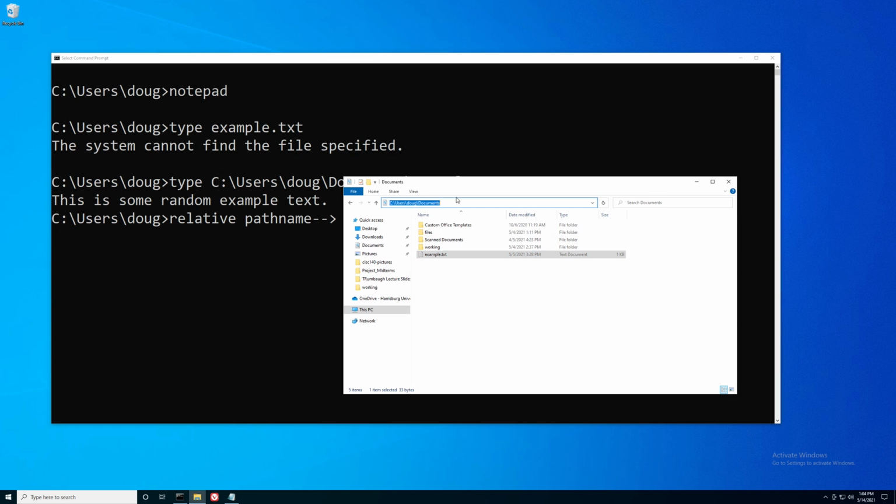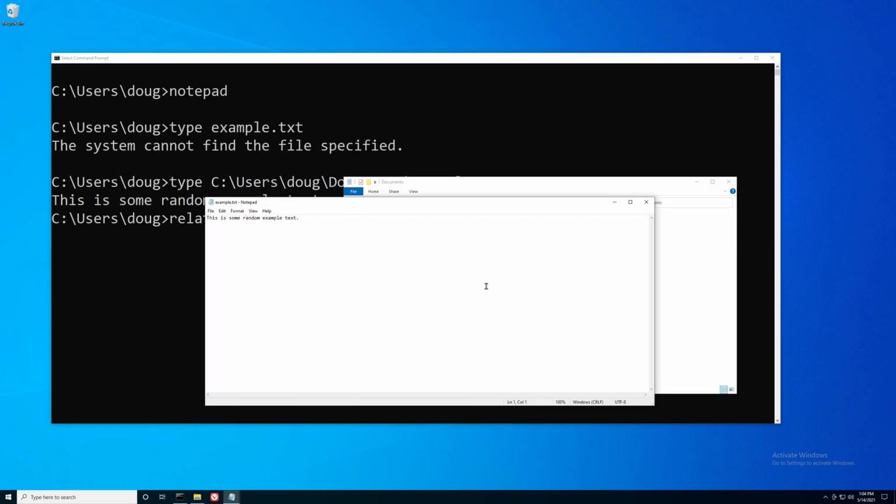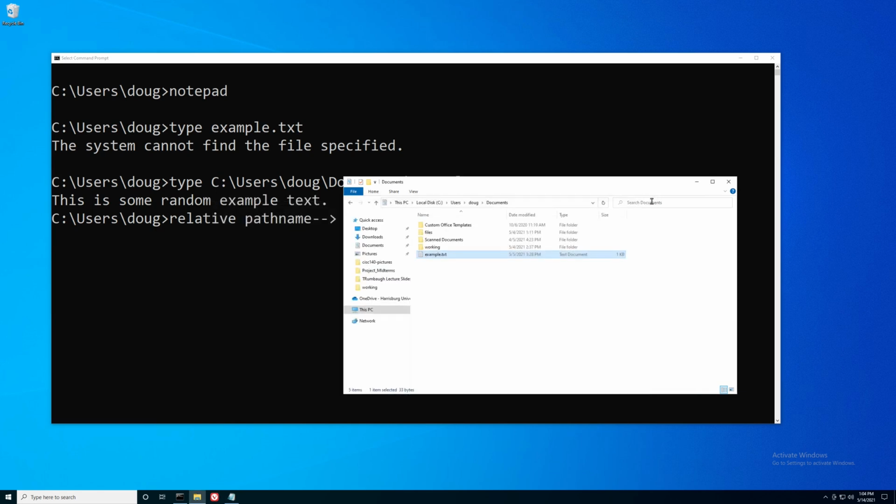So I have to make my working directory the same as the directory with the file, and then I can click on it. This should all be fairly familiar if you've used a computer before. The same exact principles apply on the command prompt, except rather than clicking on folders to open them, we're going to actually navigate there using commands.